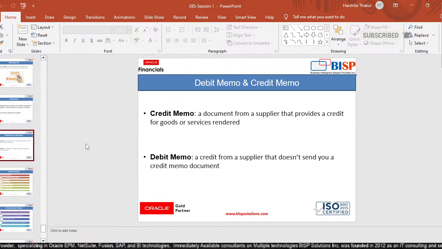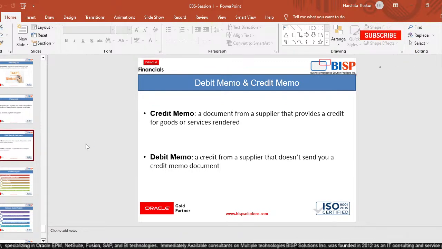Fine, but the opposite of this is when you have taken some goods from the supplier and you realize that there is some damage, so you raise a debit memo to the supplier. So basically, credit memo is raised by the vendor, and debit memo is the memo which we raise. Fine. So this is the concept of debit memo and credit memo.